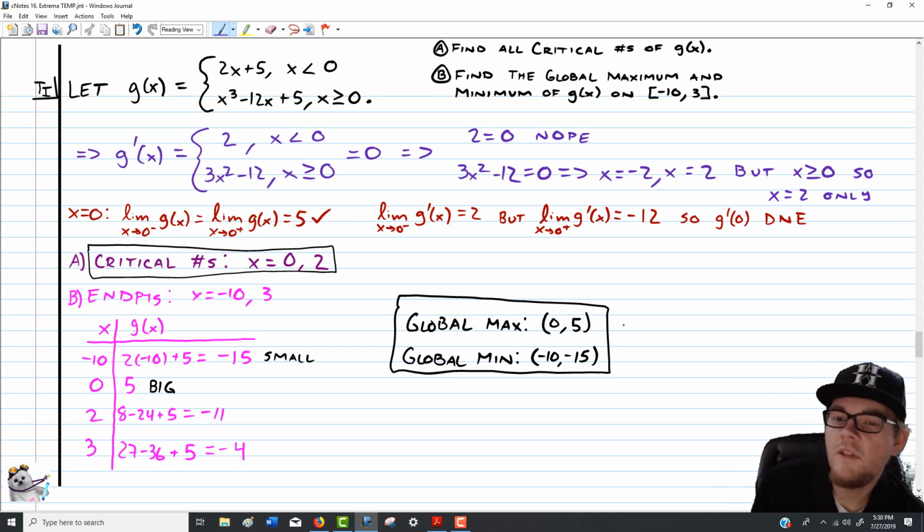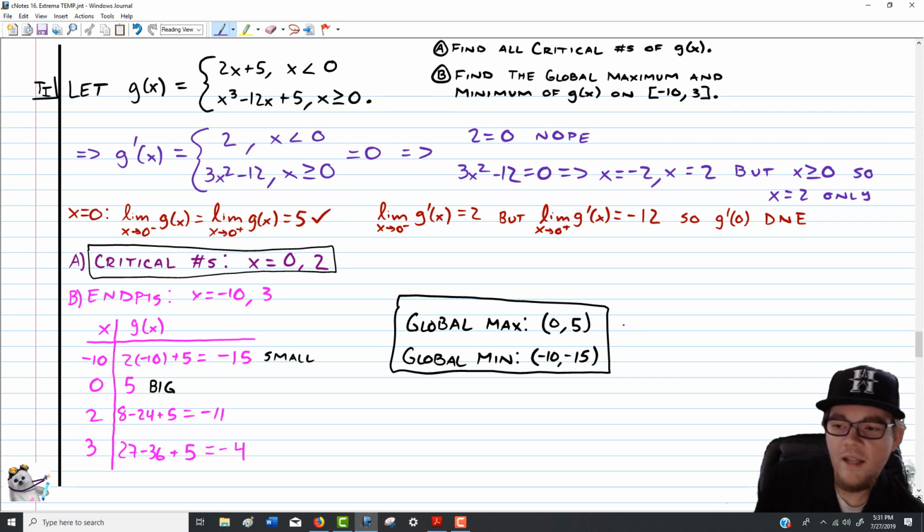After that, we also had to check for the differentiability at x = 0, the boundary point. So I checked the limits of both g and g'. It turned out that it is nicely continuous there, allowing us to use the extreme value theorem to actually guarantee a max and min. But unfortunately, there's a sharp turn at that point because g' equals 2 on one side and -12 on the other. So because of that, we have two critical numbers, 0 and 2.